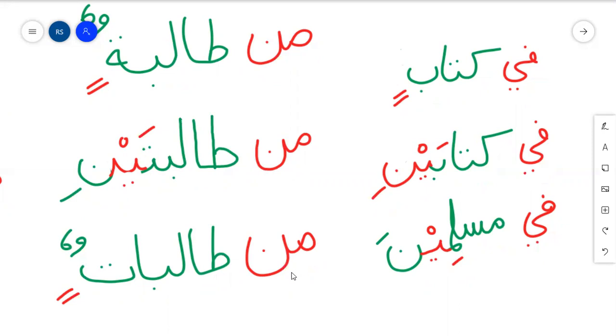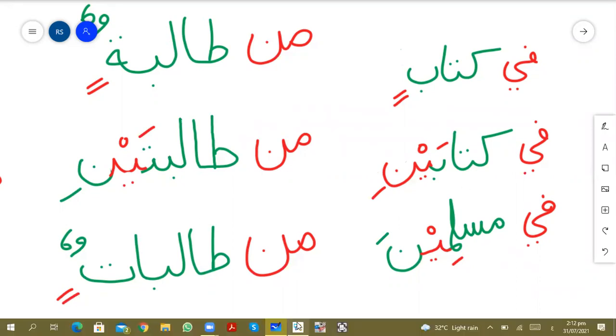You also learned about the jama monas. So you learned this about the masculine word. And in the feminine, when a singular feminine ism, mufrad ism monas is majroor, we use kasra with it. And when musanna monas ism is majroor, we use fatha ya sukoon kasra. It is same for both masculine and feminine. But when jama monas salim is majroor, we use kasra with it. Jama muzakkar salim we use kasra ya sakin noon fatha, but in jama monas salim we use kasra. You learned these things last time.